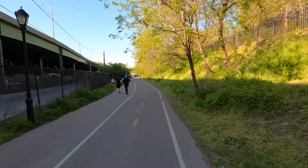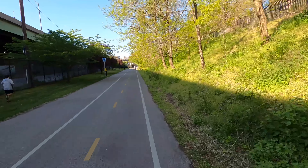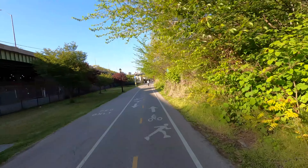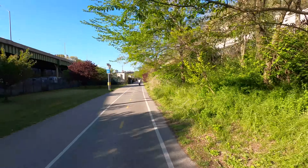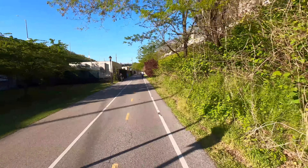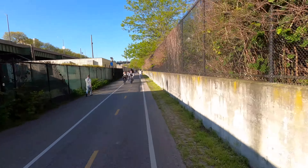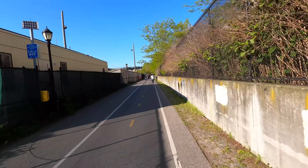If any of you are watching from the earlier parts of this video, don't think that because I avoided that steep hill on Amsterdam Avenue, it means I don't have to climb it — I'm going to have to pay for that later for skipping it. We'll see if I'll be able to get up there without walking my bike. I am carrying a bit of weight on the back here, including my camera gear and two locks, so we'll see about that.